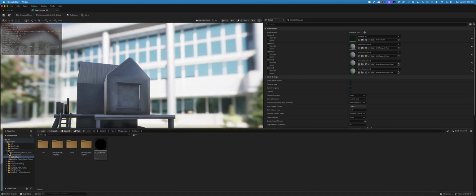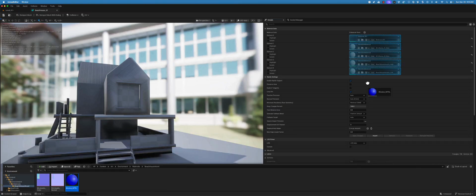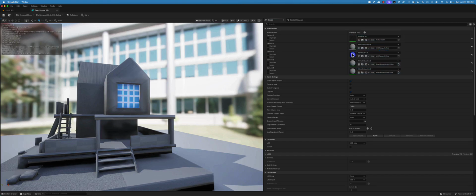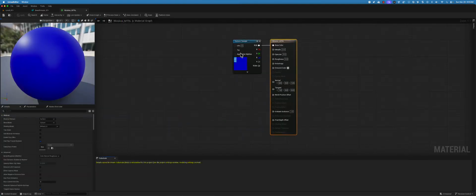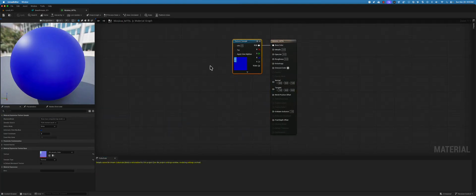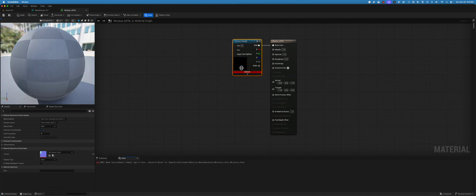And let's see. Interesting. Let's see. Art, environment, materials, beach house assets. And was it this third one? Yeah, world, this one. For some reason, Manny material. Interesting. So let's go in here and take a look at this. This texture here is registered as a normal. Let's take it off and make sure it's set as a color. And let's apply and save that.